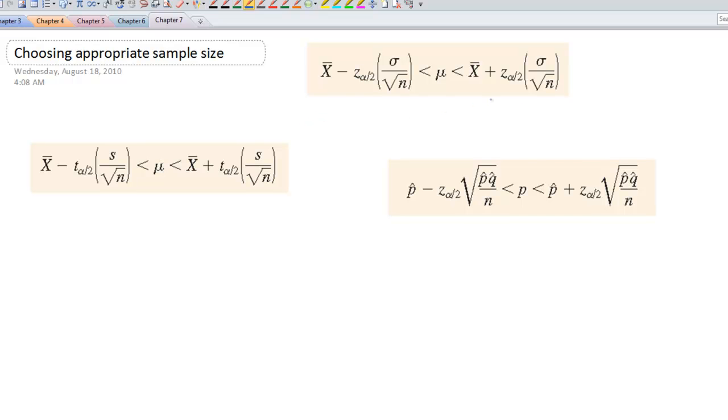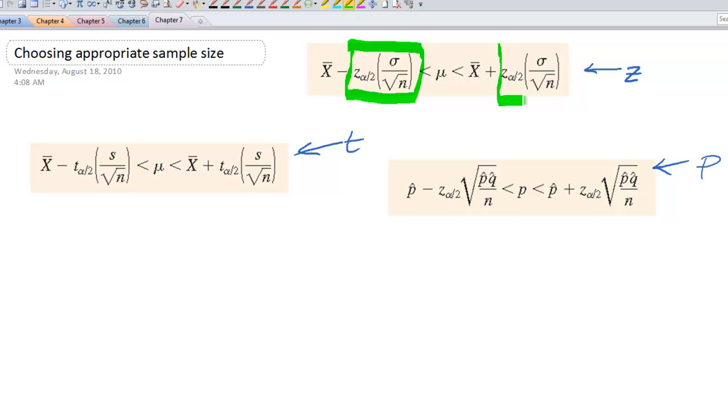So far we've studied doing confidence intervals with a z, we've studied doing it with a t, and we've studied doing confidence intervals for proportions of populations. So each one of these has an important piece of the formula that I want to talk about. This piece right here. You notice that this piece matches on both sides. I call it the arm's reach. And what it actually is is the max error of estimate.